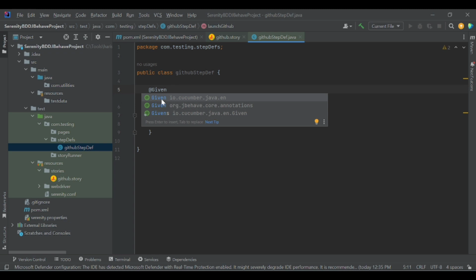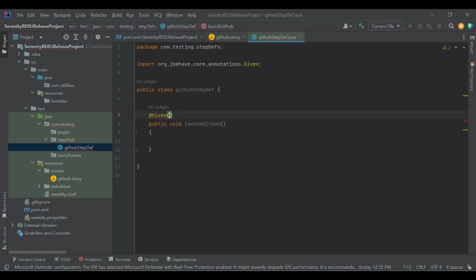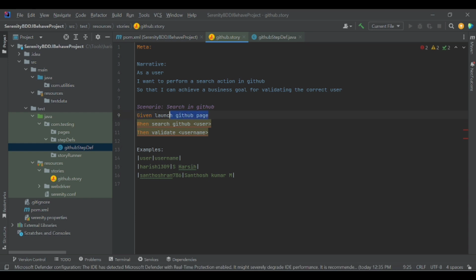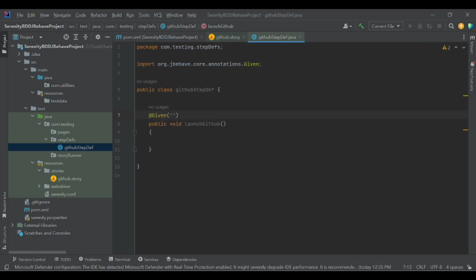You see, there are many suggestions while we write Given. It is from io.cucumber, then org.jbehave core annotations. As we are working in JBehave, we need to select the org.jbehave one. Once you have selected it, it will ask you to enter the Gherkin step which you have created, so I will just copy my line and paste it here.